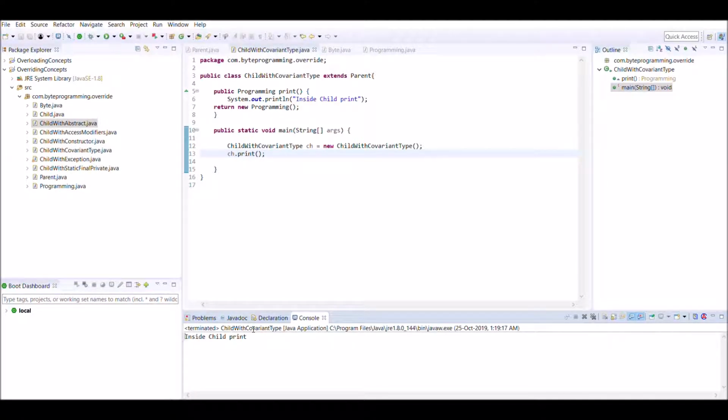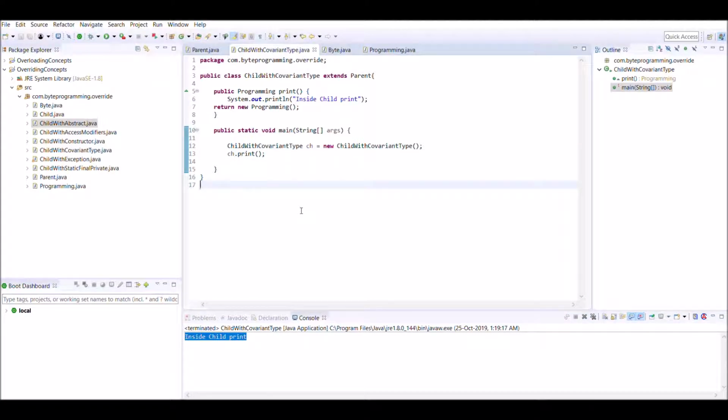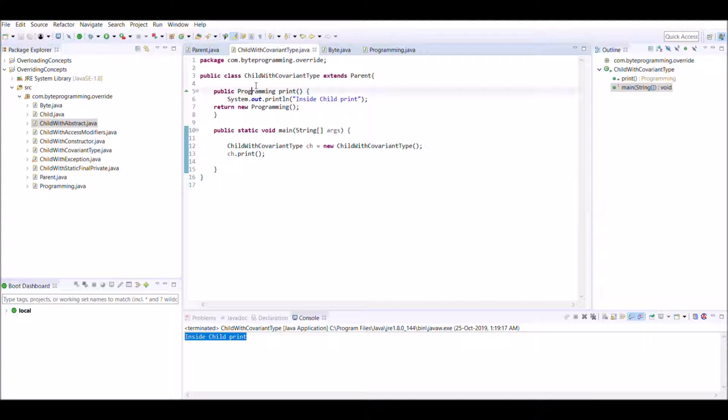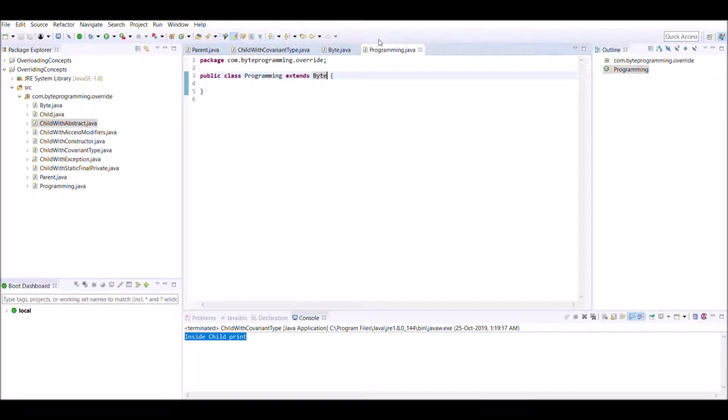So in the console you can see inside child print is getting printed without any compilation error. If you look in parent, we have the return type as byte, and in the child we have the return type as programming. Now this programming is actually a subclass because here we have extended programming with byte.